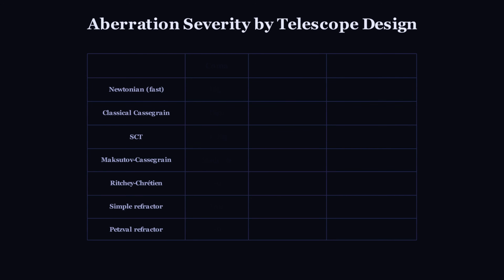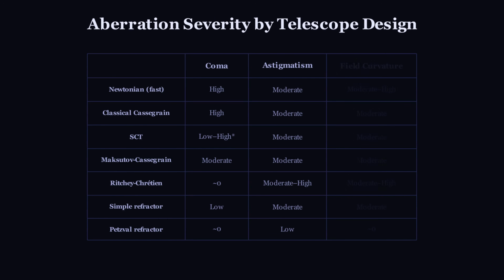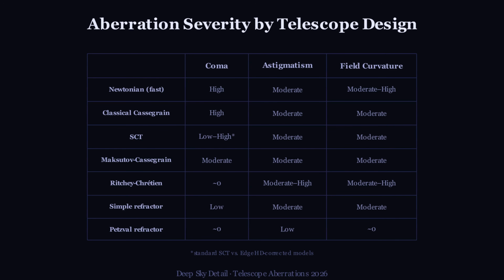Also, as I mentioned earlier, Ritchey-Chrétiens usually have very low coma, but the trade-off is that they have a little bit more astigmatism as part of their design. So at the outer edges, you may notice that for an RC scope. They try to eliminate coma because coma is more problematic for scientific measurements than astigmatism is. RC's astigmatism may become noticeable in the corners, which you might just have to accept.